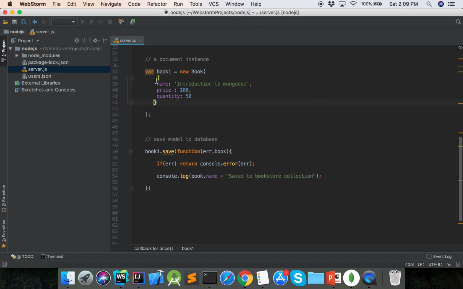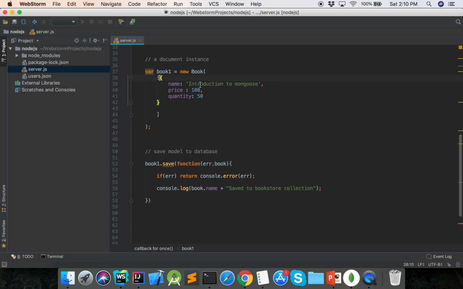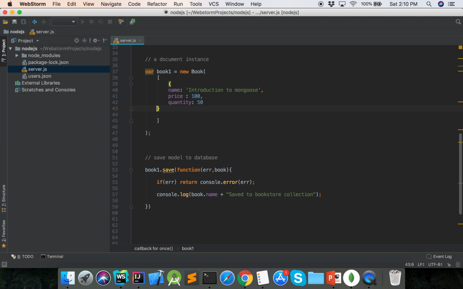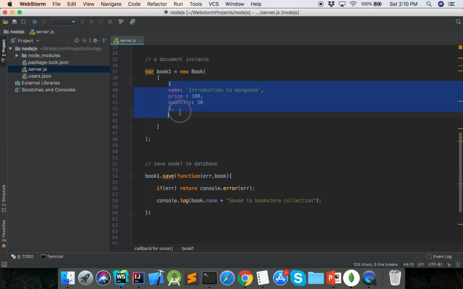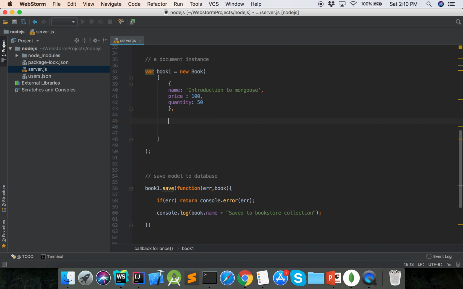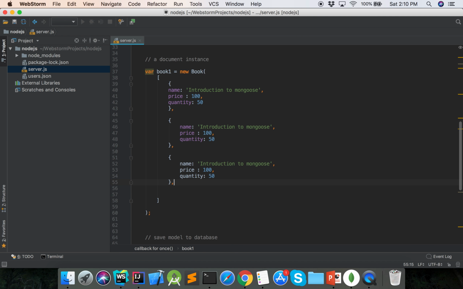Now if we insert multiple documents, we define an array, and in the array set document one, and if we need multiple, document two, three.